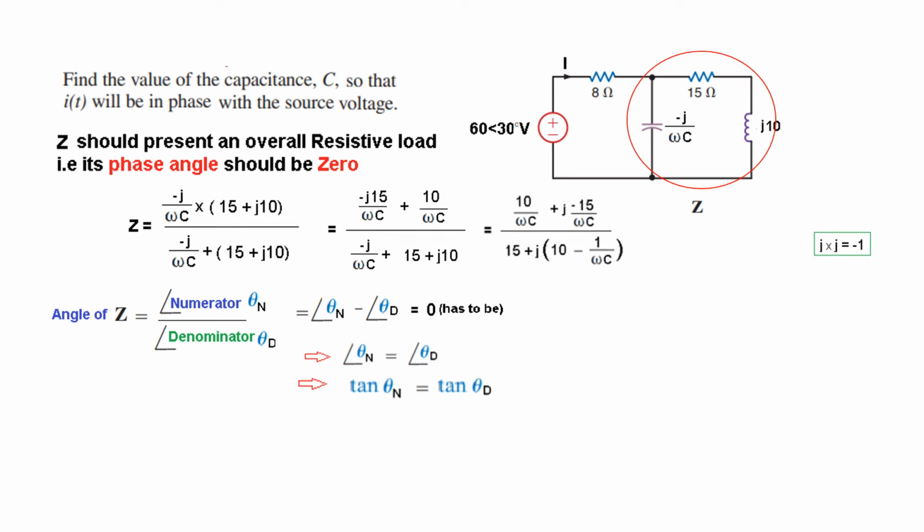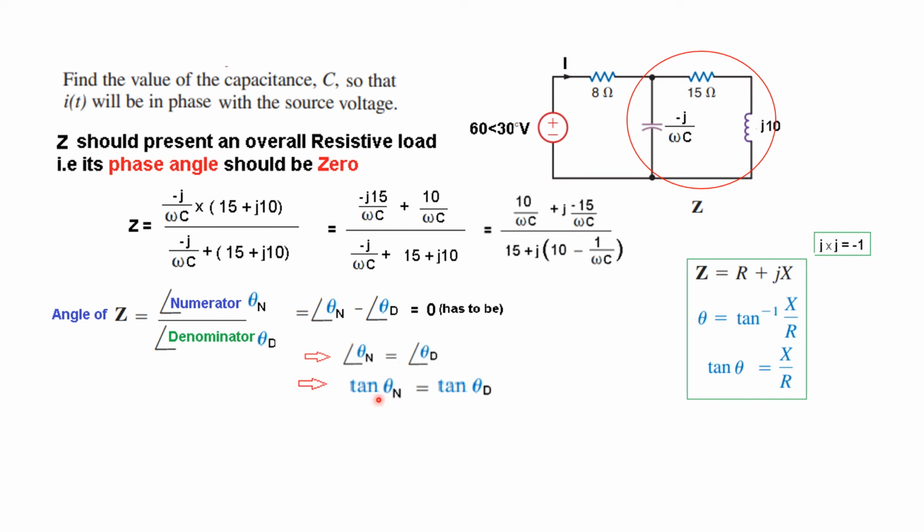And if we take tangent on both sides, so tangent theta n should be equal to tangent theta d. Now, why we are taking tangent? Let's see from here. We know that if we have a Z in terms of R and X, we write it like this, and from here we write the theta to be tangent inverse X over R. And if we take this on the left hand side, then we can also write it tangent theta is equal to X over R. So we'll be using this property actually. That is why we have taken tangent.